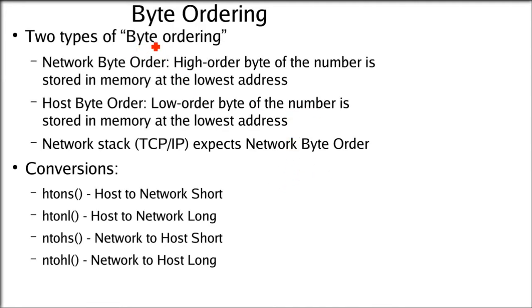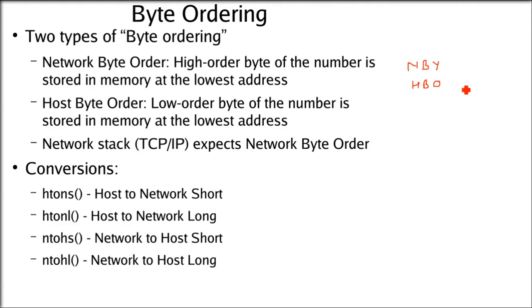In sockets programming, there are certain functions and structures you need to understand so that you can program it. First thing is byte ordering. There are functions you will see: htons, htonl, ntohs, and ntohl. These deal with byte orders. The first byte order is network byte order. The other one is host byte order. Host is your machine, network is the networking part.